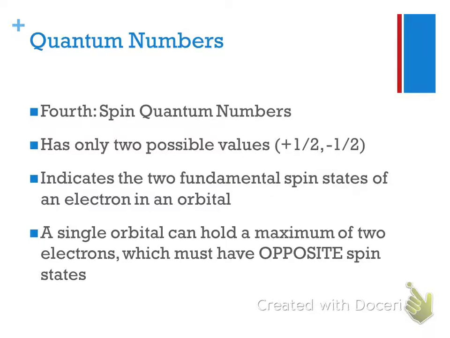Okay, so we talked about each orbital itself only being able to hold 2 electrons. That means when we look at these p orbitals, the px orbital can hold 2, the py orbital can hold 2, and the pz orbital can hold 2. Altogether, the p block holds 6 electrons, and that is what we are concerned with. We're not going to break them down into 3px, 3py, and 3pz.